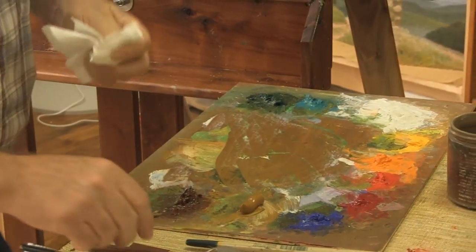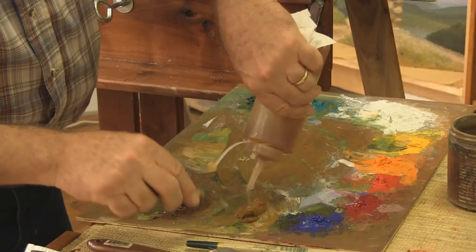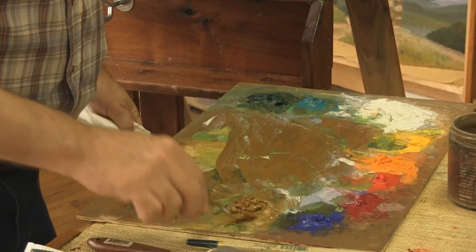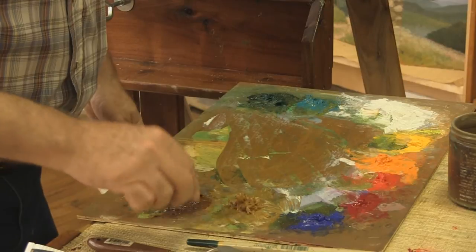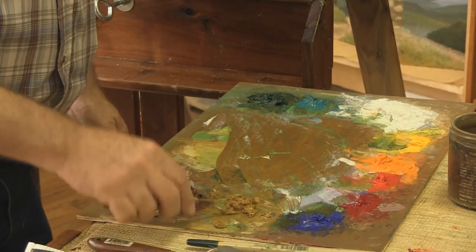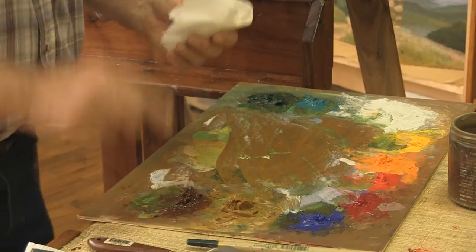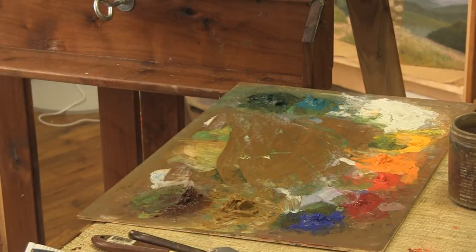And in the photograph, there is some goldenrod, and there's some ironweed, and there's some Joe Pye weed. Now, I may try to put some of those colors in at this time, or I may elect to wait until my third sitting. The goal is that at the end of this sitting, I have the painting about 90 to 95% done, and it's just those final details that remain to be done.